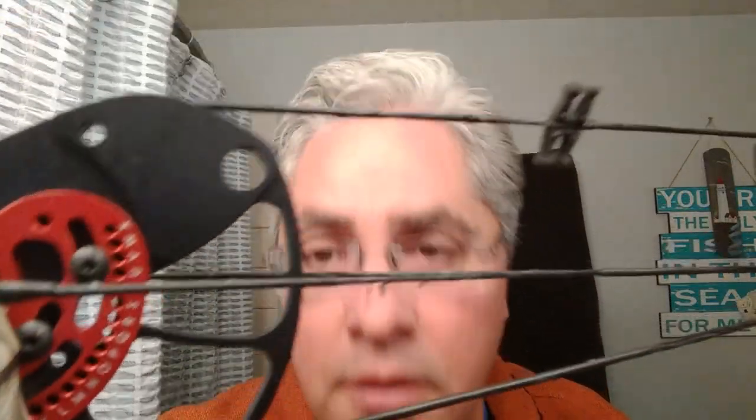My first one is a bow. This is my PSE — this thing is deadly accurate. It's got a 60-pound draw. I'm going to get the strings replaced in it because, as you can see, it's starting to fray a little bit right here. I'll get that taken care of — that's another hundred bucks. But this thing just fits nice. I might have to lessen the draw on it for me for now. And then you have to have a certain kind of tips.